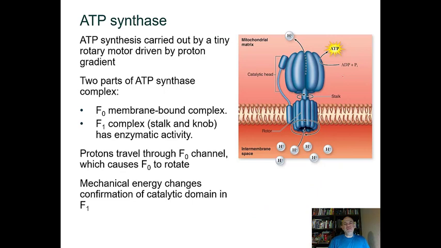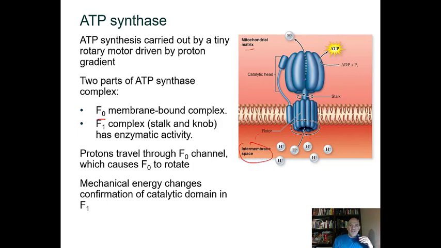So looking at the ATP synthase itself, that enzyme there, it's actually, again, that proton gradient. We have that buildup in that intermembrane space, and then they flow back through the enzyme into the mitochondrial matrix. There's two parts to it. There's the part that's embedded within the membrane. It's called the F0 complex. And it actually works like a little motor, and it rotates. And it's rotating because of the energy of those moving protons going through there.